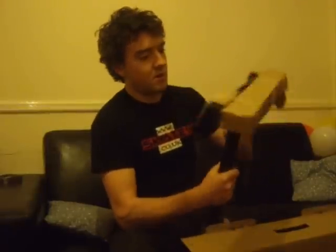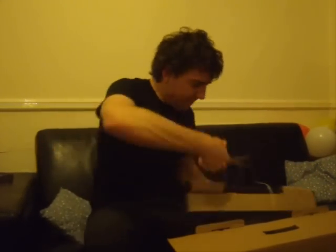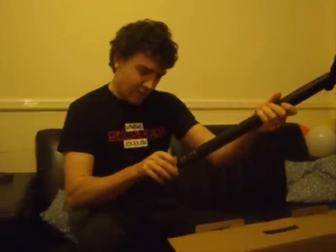Alright, usual, loads of cardboard stuff. Let's see. Alright, first up, set of bars. Looking quite a nice set of bars here. Let's have a closer look at these. This is looking pretty neat actually. I think they're 23 high, 18 wide, which is a little bit less than I like to ride. I've been riding Nitro recently and they've got like 22 wide, so I've got used to that. Actually really nice grips, not like a Razor Ultra Pro one that cut into your hands. These seem quite nice.